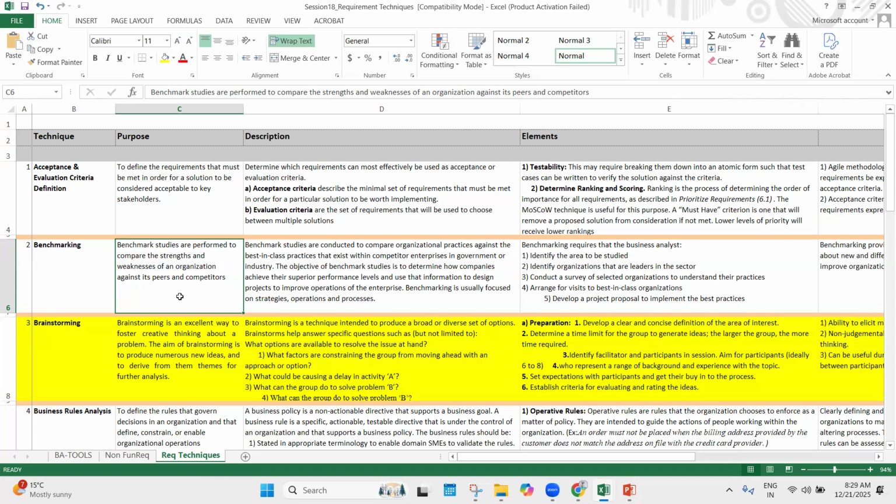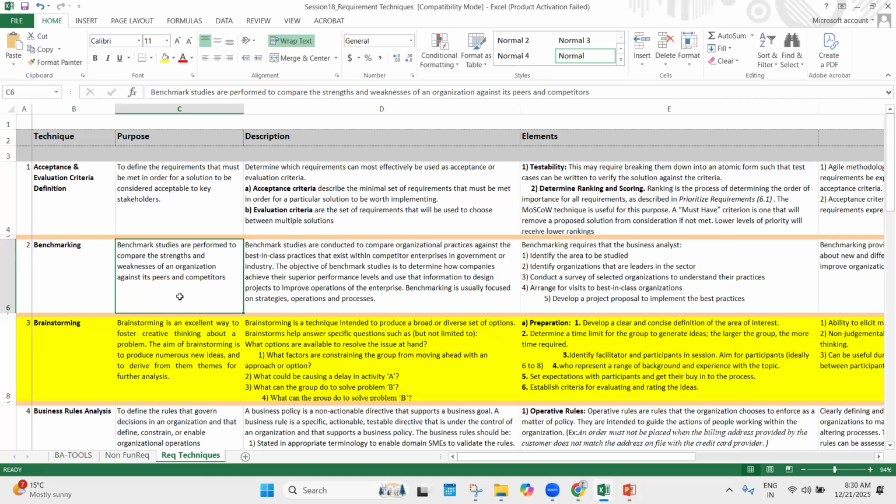So in a simple way, benchmarking is nothing but this: we first need to understand our product, and then identify its strengths, like what will be the most advantages of using our product, and then what will be the disadvantages of our product. This is the first step that we as a BA need to do.